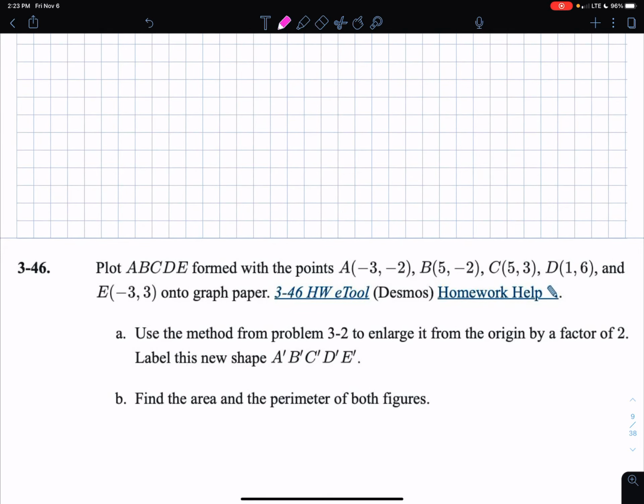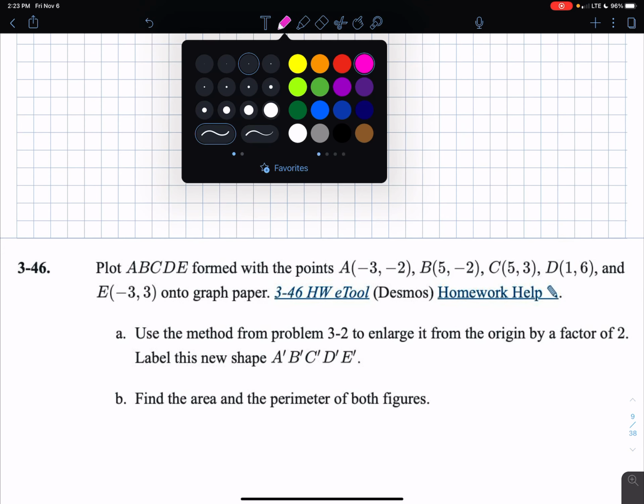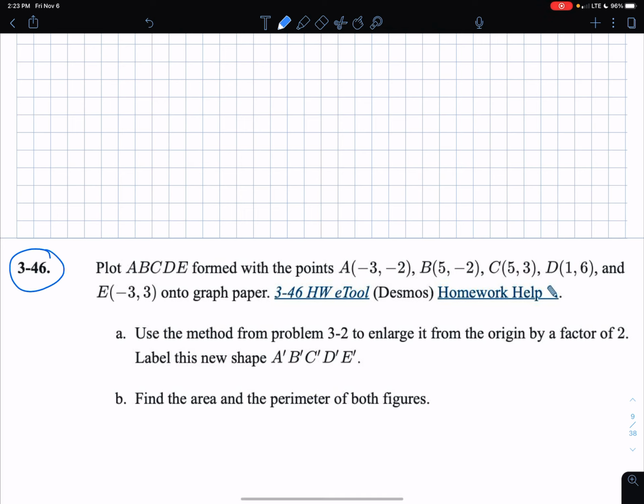Okay, this is going to be a quick video walkthrough for problem 346. We're going to focus on B, but in order to focus on B, we're going to have to walk through A, I think, just to set it up, all right? And so let's talk about both parts of this. What I am going to do is we'll set up A, and then we'll get to B.